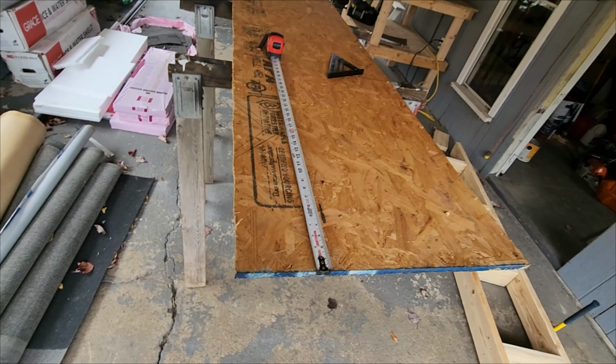So this is how the top is going to be. I have my board running across here. Give me a little extra support when I put my rope through here. Just give me a little extra bite to go across the back. And it's going to sit on top just like that. That'll be my face, and this'll be where I sit. I'll have good sturdy support here when it's up in the tree.